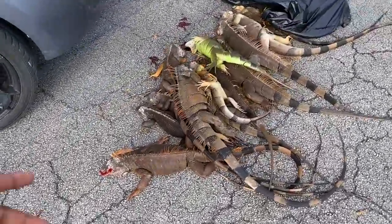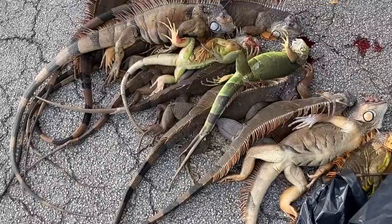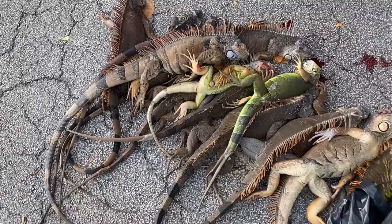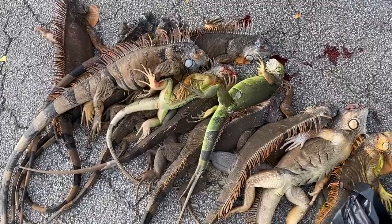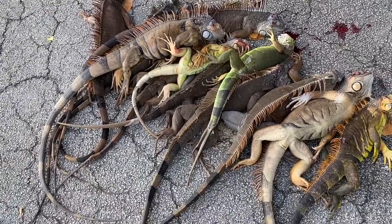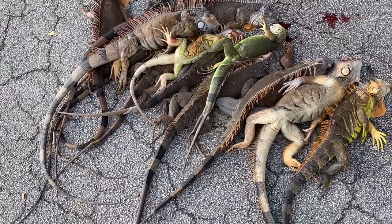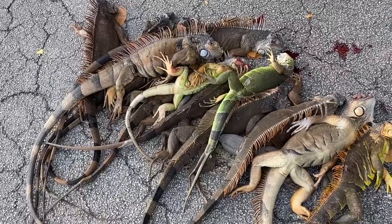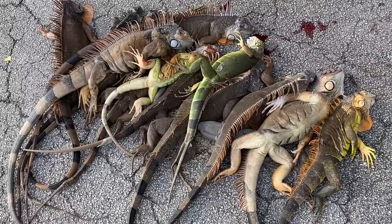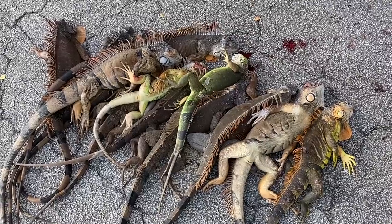All right, guys, so another beauty of this too is, though these are invasive species, none of this protein will be going to waste. This is all fresh iguana meat. And if you guys heard, it's true. Iguanas are actually really good table fare. All depends on how you cook them, but there are a ton of recipes. If you have the expertise and the experience, I mean, shoot, there are fantastic meals that can be created with freshly harvested iguana meat. Got to think about it real quick, guys. These are natural animals. They're non-GMO. They are grass-fed. They're eating plants, vegetables, everything that's in this South Florida ecosystem.